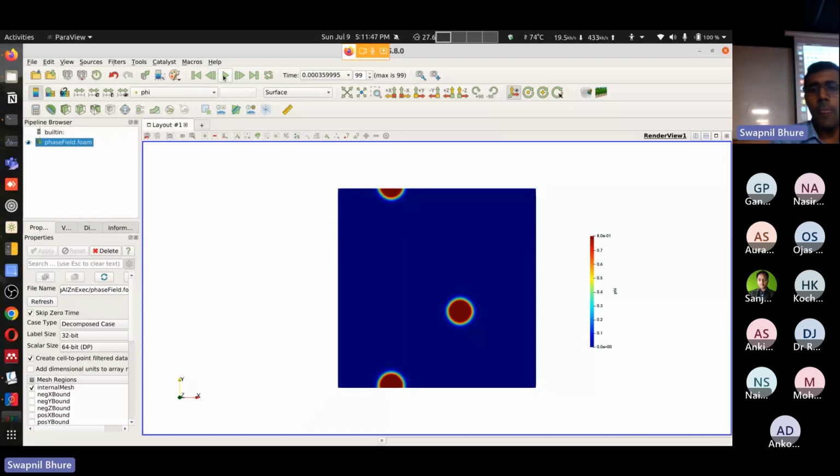The small one next to the larger particle disappeared because there was heat evolution near the larger particle. This is typical of what you see in Ostwald ripening. You are near a, in this case it's heat, in the other case it will be mass. Okay? So just observe this particular grain, it will dissolve.